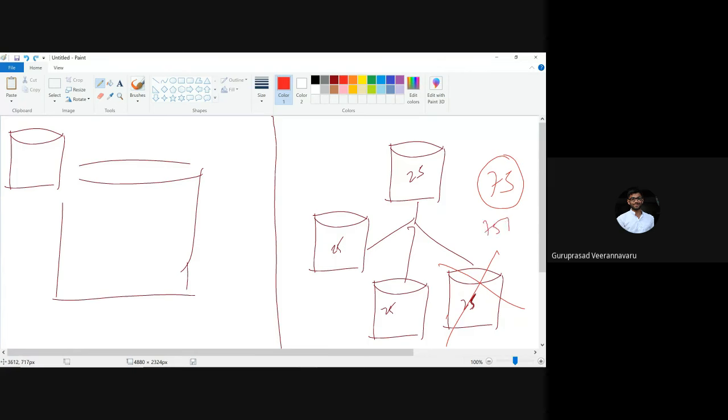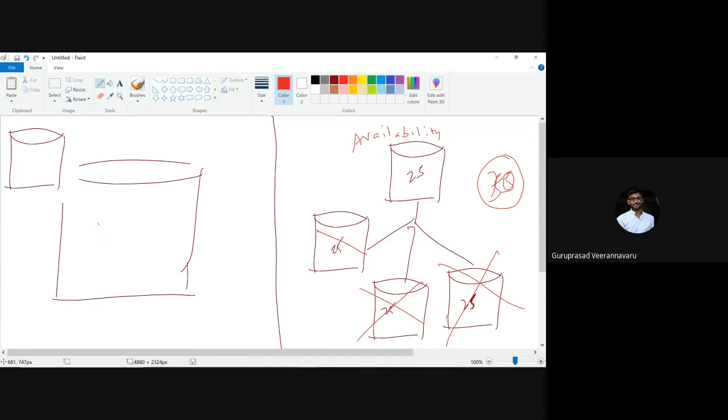But let us say this also goes down, then it is still 50%. This also goes down, it is still 25%, right? So even if one of the systems is going through a failure, we are able to access other parts of the system because those are still active. So that way availability is increasing.